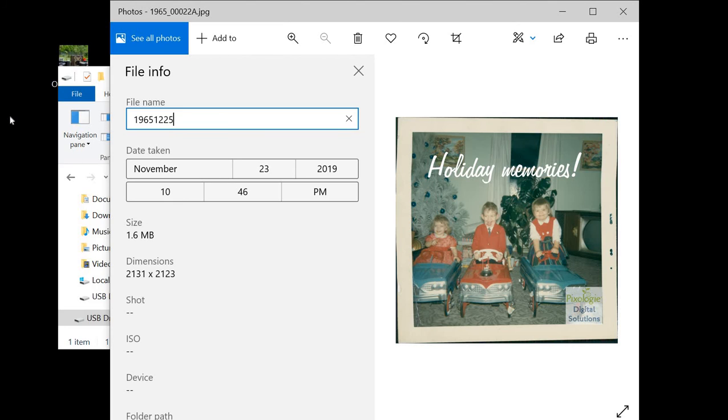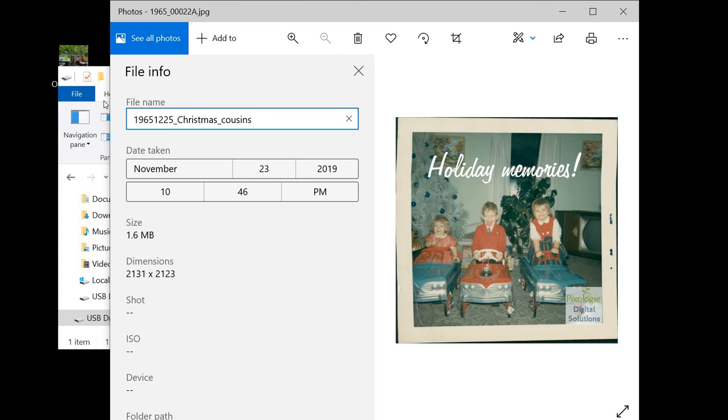So if I name all of my photos with the naming practice like that, they'll all line up chronologically in my computer and I can find them. I would then put an underscore and write a word or two about what this photo is of, so I can find it. I know what I'm looking for. And this one I will name Christmas underscore cousins.